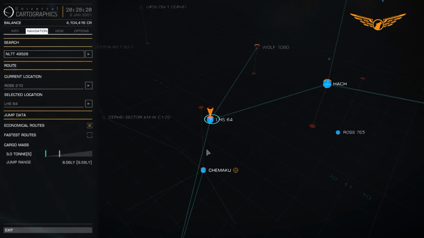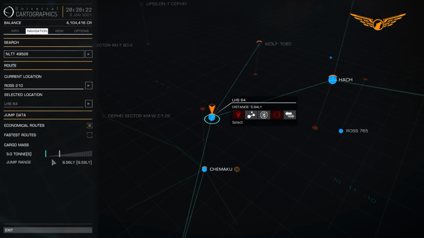There we go. LHS 64. Navigation. Let's take that up, because the other one with LHS 64 was 2 tons, I believe. So let's set it up to 5. Yeah, we can still make that.